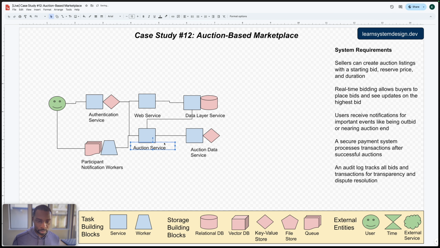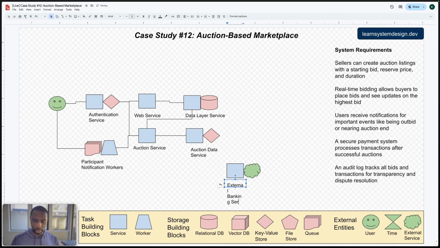As you can guess, anytime we've dealt with being able to externally pay for something, we use an external service for that. We called it the generic external banking service.